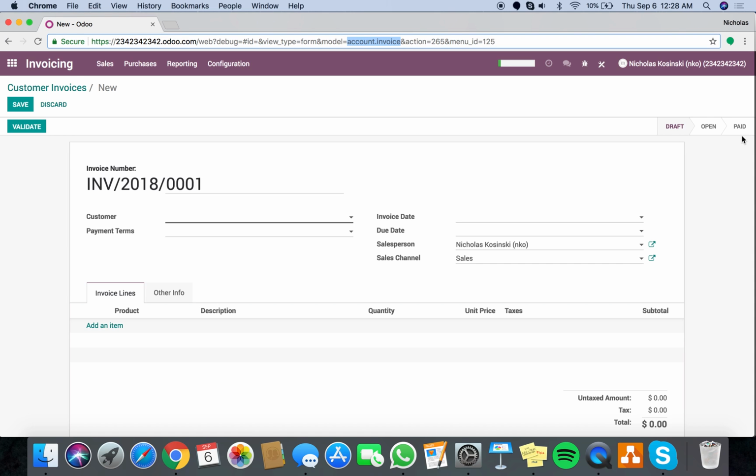Now, that's step one. Step two is we need to communicate this information somehow over to the delivery order. Well, you can't communicate it directly to the delivery order. It actually has to pass through the sale order, and then from the sale order, you communicate it to the delivery order because that's the way the link has been designed, the logic.